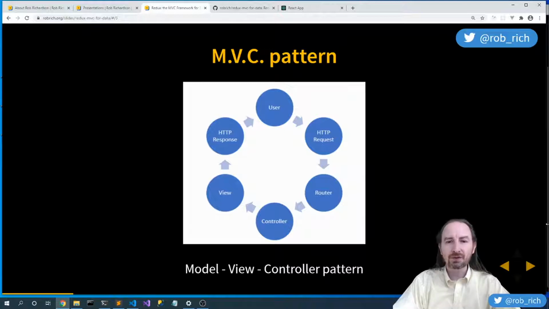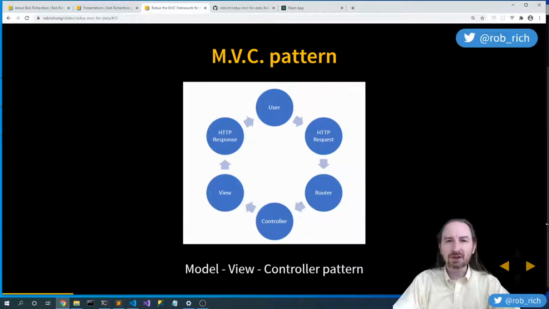The controller then does some stuff. It may reach out to the database, it may do some calculations, and it collects some data. It will pass that data to the View. The View then renders out the HTML or the JSON and returns that as the HTTP response to the user.